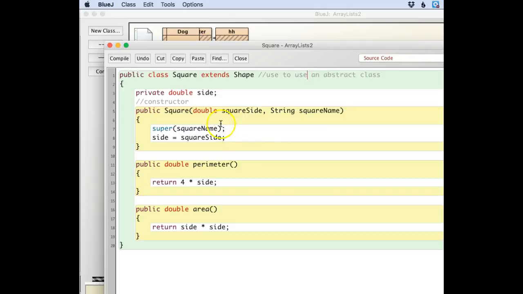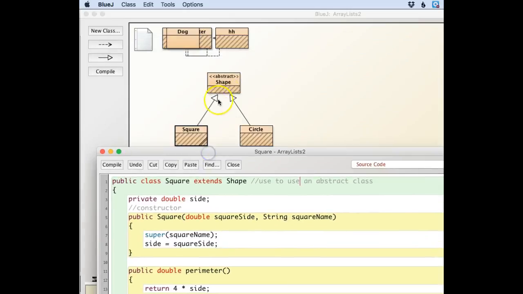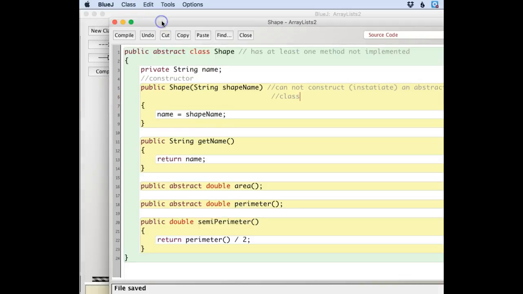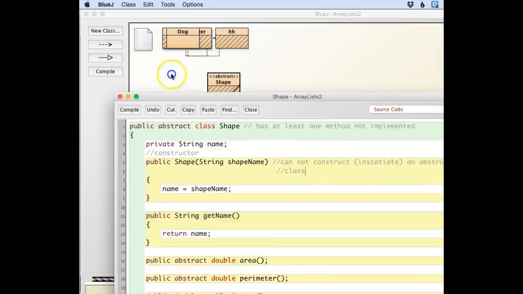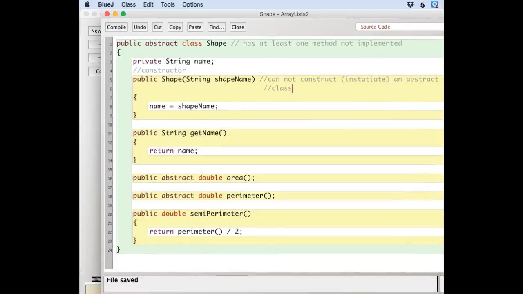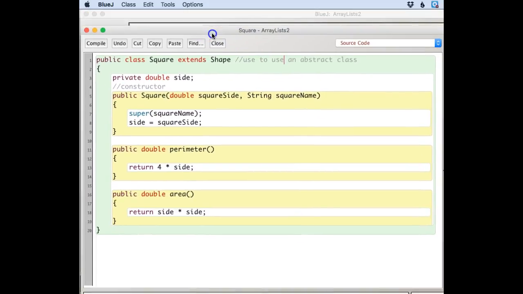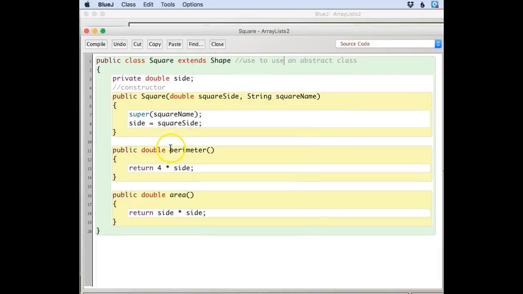So here I can create a constructor, and it does use all of the methods that I created here. So semi-perimeter and getName will exist, and I need this because it is technically a subclass. I cannot make an object of that type, but a subclass can construct objects of that. You know, it can use methods in that class.